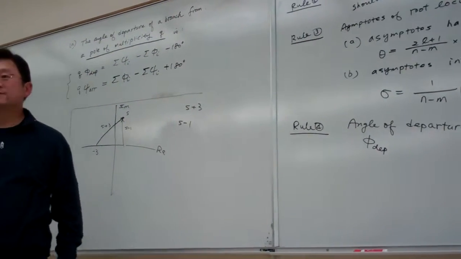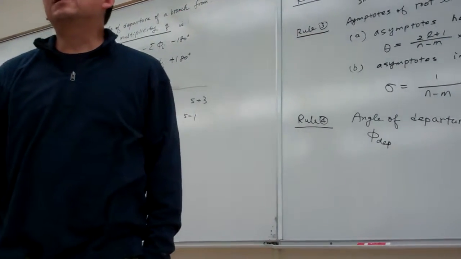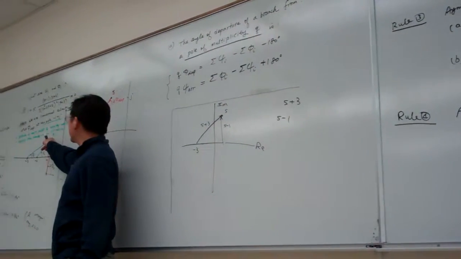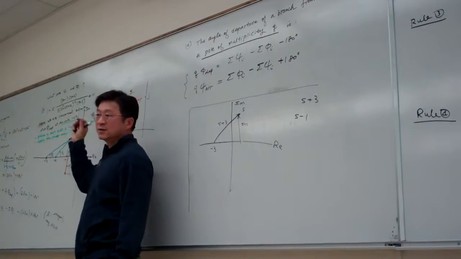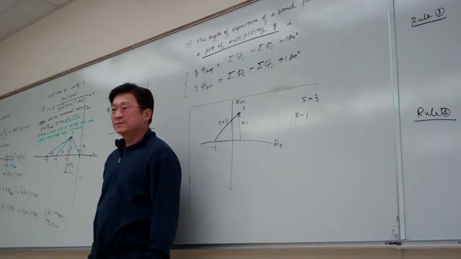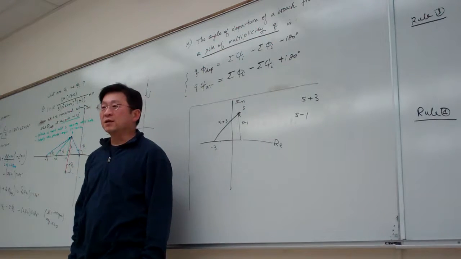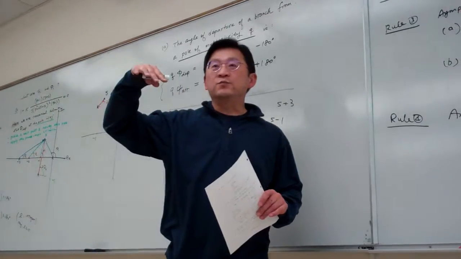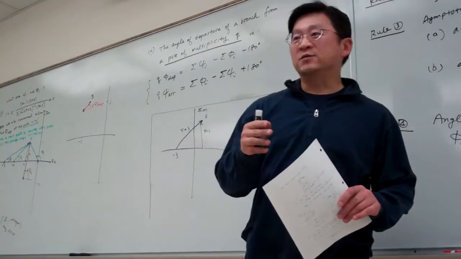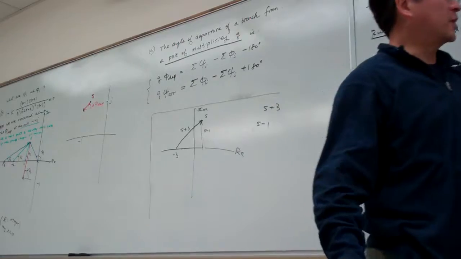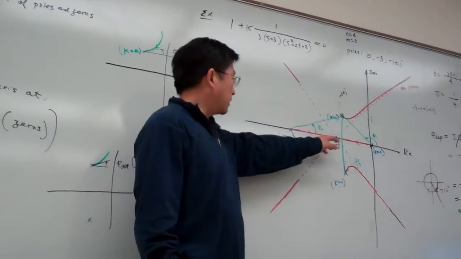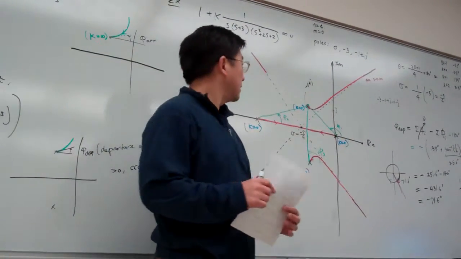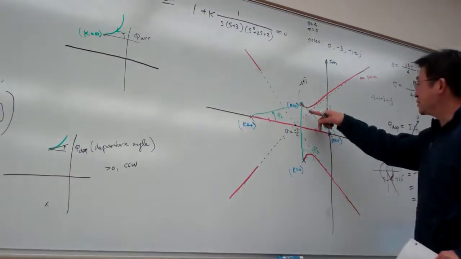So multiplicity is the highest number of repeated roots you have? Yes. For this case, the figure and the multiple. Do they have to be complex conjugates? Yes. The angle of departure and angle of arrival are always about the branches coming to the complex conjugate poles or zeros, because from here we have already taken care of the real axis. So we know this will be like this.